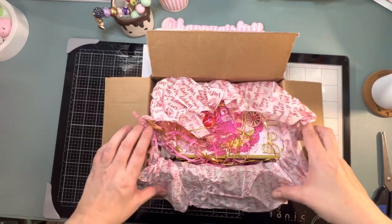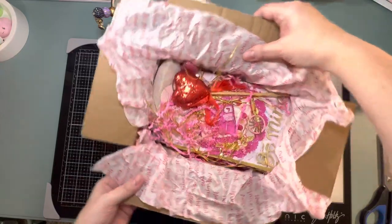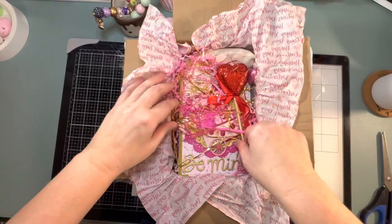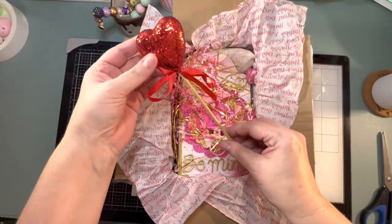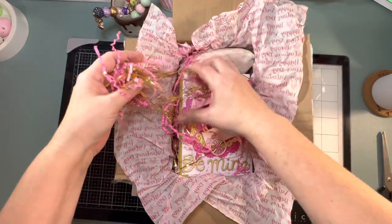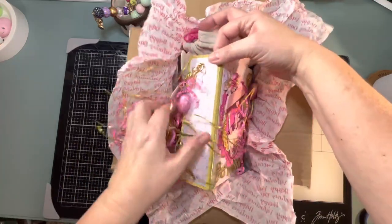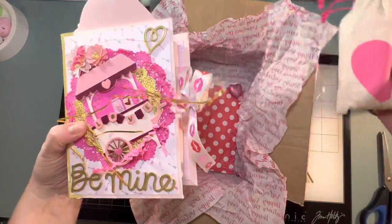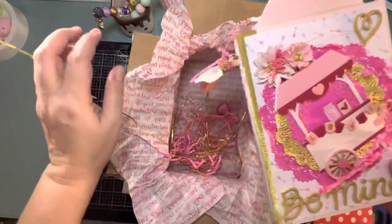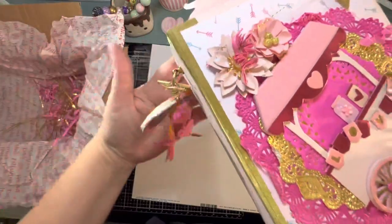Oh my God, I'm already excited. Just look at the colors. Oh my gosh, how pretty. All the pink and gold right off the bat. Yay! Oh, this is pretty too. Oh, look at all this shred. Love it. I'm gonna just take this stuff and set it aside. Oh, I already love it. Love it, love it, love it. Look at this dangle. Look how pretty.